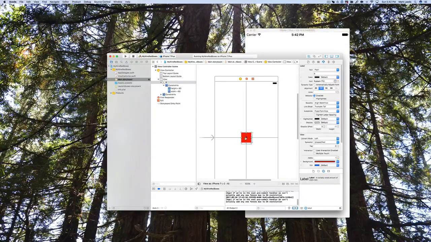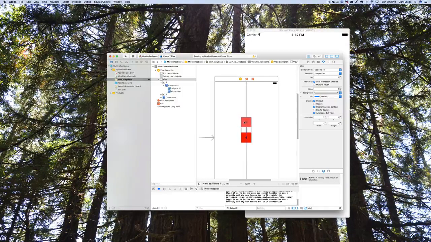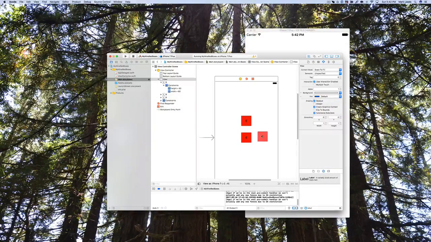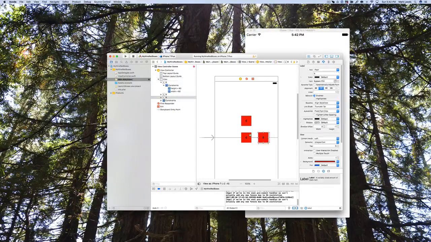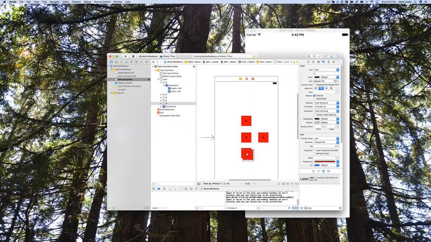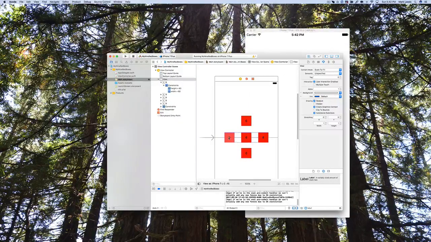Okay, now we have to add more boxes. So let's do this. Let's copy this one. So I did Command C, and now I'm going to do Command V for paste. So let's put this here. Daddy, can I make my own after this? Here, let me finish the demonstration, and then you can make something. Okay, so let's just put these. I'm just doing Command C for copy, Command V for paste.